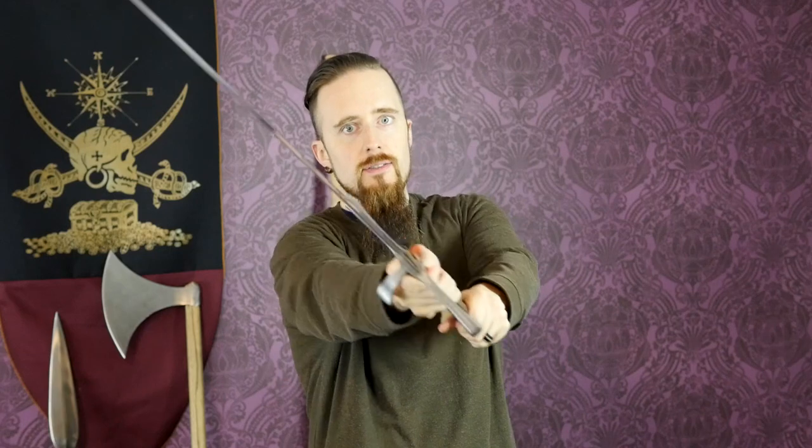However, where it does become important is with swords or axes. In order to deliver a successful cut, you have to make sure the edge stays properly aligned with the direction of the cut. If I throw a diagonal cut like this and the edge is turned, it's going to connect partially with the flat, may skip off, and it's not going to cut deeply — it's going to be a bad, inefficient cut. In historical combat, not good.